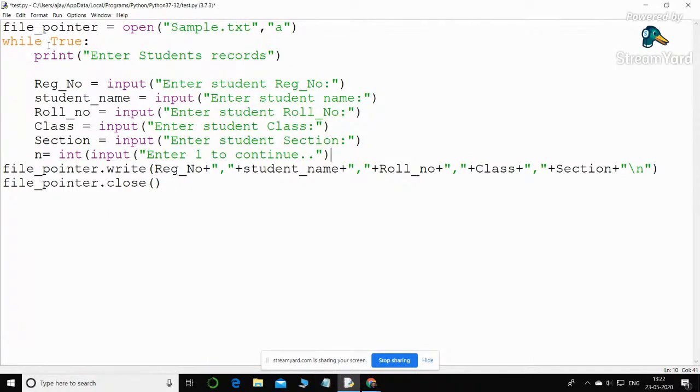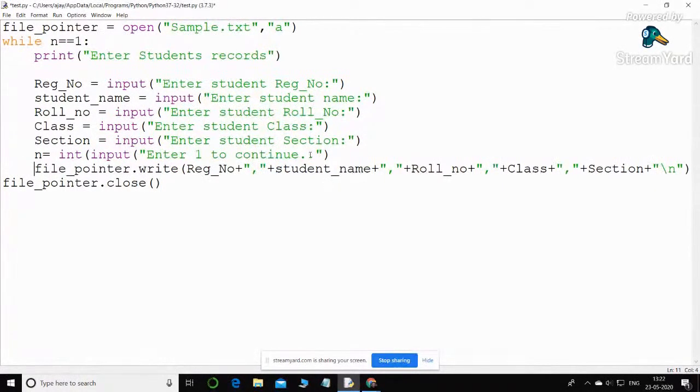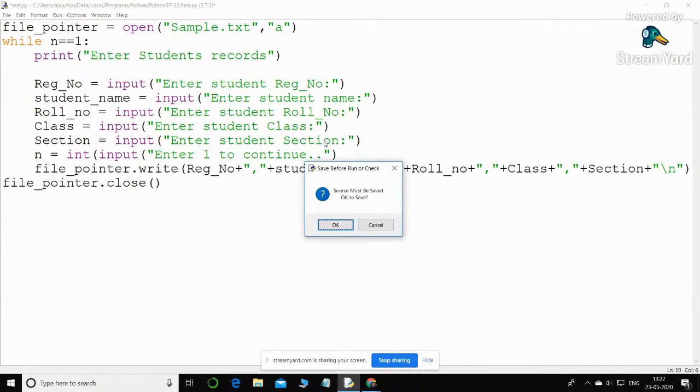And I will say if n is equal to 1, then this will go on again. Every time we take the data, we write the data onto the file. Now let us run this. I hope this does not go into an infinite loop, and that I've done everything right.